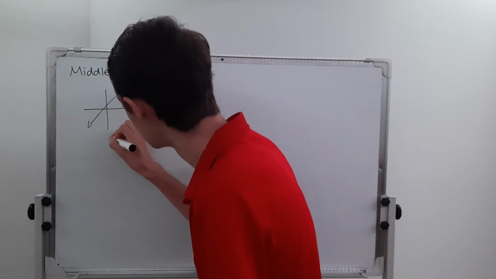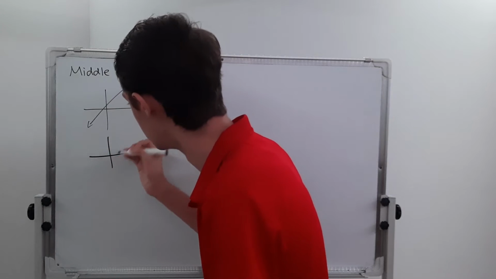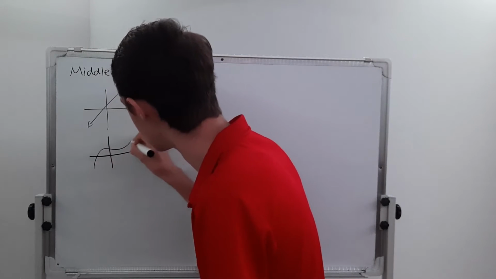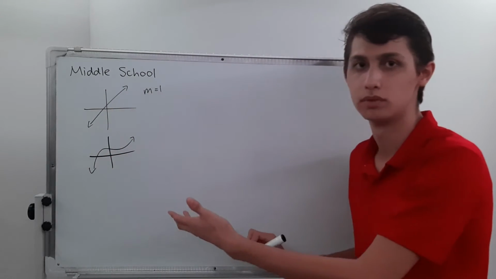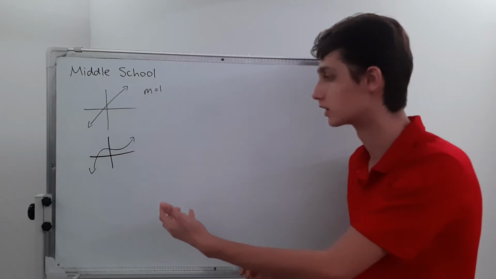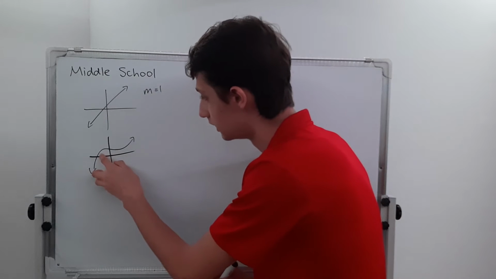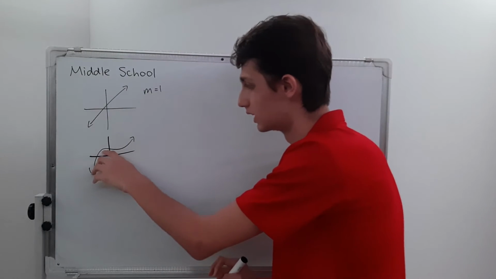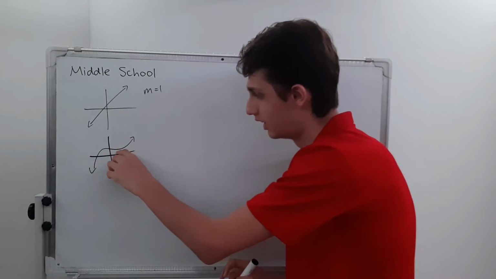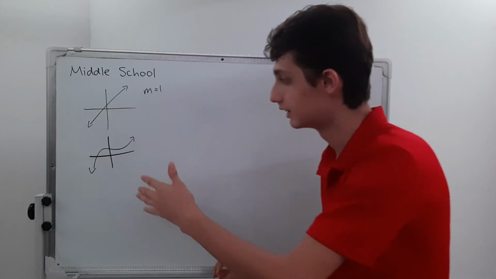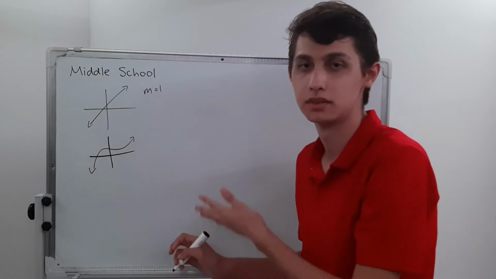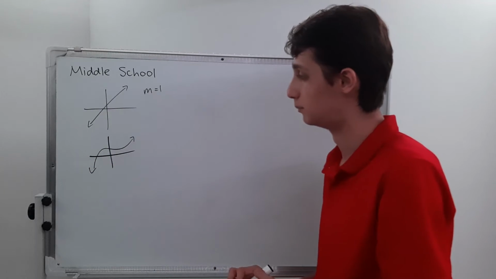Okay, but we know how to find the slopes of straight lines, but what about the slope of a curved line? What if I had a line like this, right? And we're trying to find the slope of this. Well, the slope is always changing, right? It's positive here, and then it's about 0 over here, and then negative down here, 0 again, and then positive. So clearly, at different places, there's going to be different slopes.